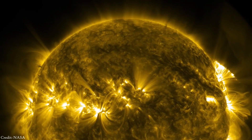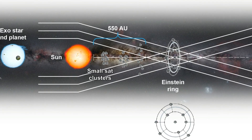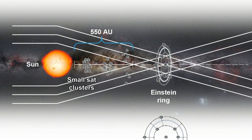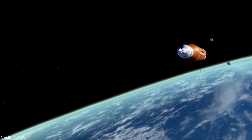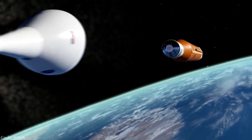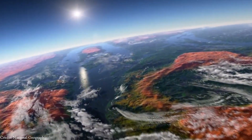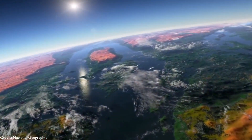NASA is also working on how to use the Sun as a gravitational lens. The light coming from space bends around the Sun, eventually converging toward a specific region. Several detectors would be placed 650 astronomical units away from the Earth. With the Space Launch System, the spacecraft could reach its destination in about 30 years. The surface of an exoplanet located 100 light years away could be imaged with a resolution of 10 kilometers across, which would look like something similar to this.